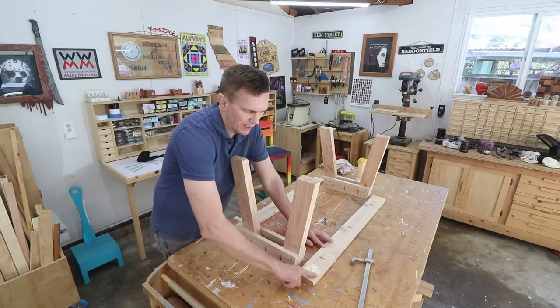And the question you might be asking is, why don't I just cut these oversized pieces also on my miter saw? And that would be a very good question, to which I don't really have an answer. I think when I was cutting these out, I hadn't really thought about how I was going to set up a stop block yet. Well, I certainly wouldn't be able to rip these on my miter saw, so there's that.